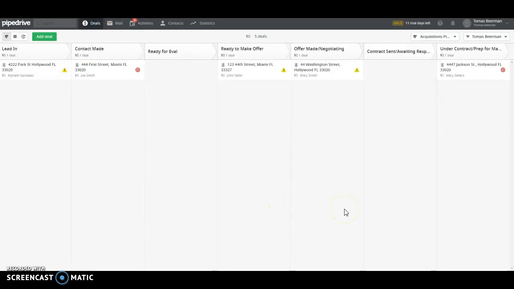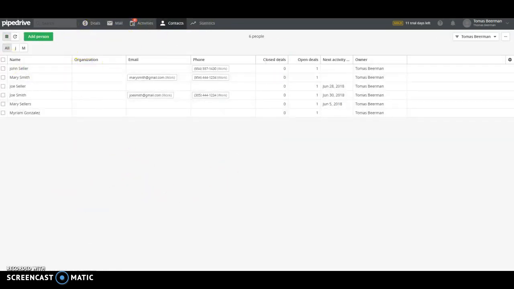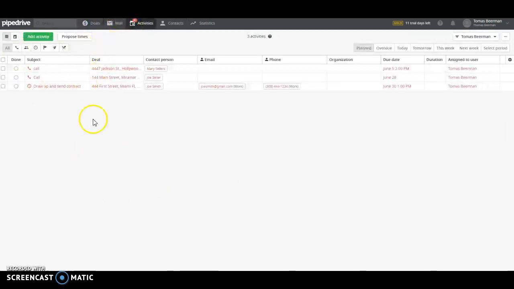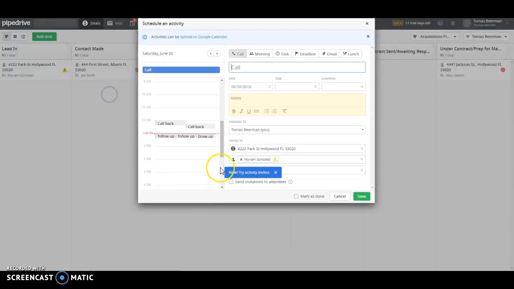Now, when you get busy, you have this whole screen full of different properties all at different stages, but you can see at what stage and what needs to be done next on every property just by looking at this screen. The other beautiful feature here, and you can go to your email right here. You don't have to jump around to another app. You can have your Gmail or whatever email you use come right in here. You can look up people, contacts, organizations, every contact that you have in your system, and your scheduled activities. If you have multiple people in your organization, you can see other people's activities. And when you add an activity, if you need someone else to call this person, you can schedule an activity for another person and assign it to someone else in your office.